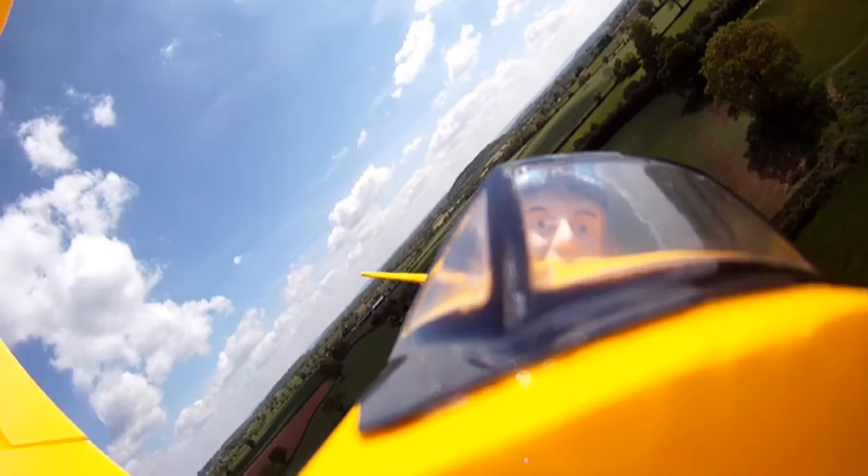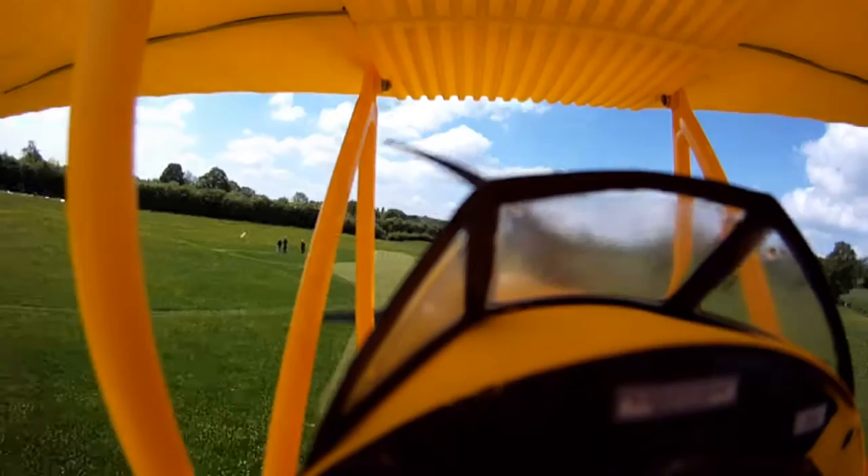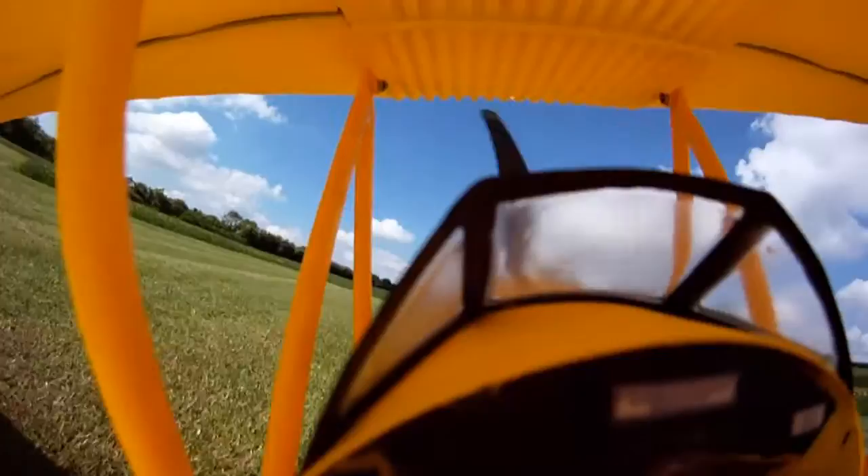You can see they have a fairly fast roll rate, a little bit un-Tiger Moth like. If you want to make it more like a Tiger Moth you need to do them a little bit slower. Coming in again now, and here we go — just a gentle touch down. Lovely. So there you have it, the Dynum Tiger Moth. Review coming in Radio Control Model World very soon. Lovely plane to fly.